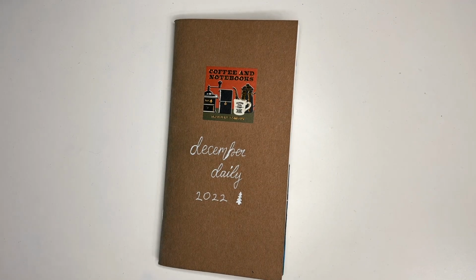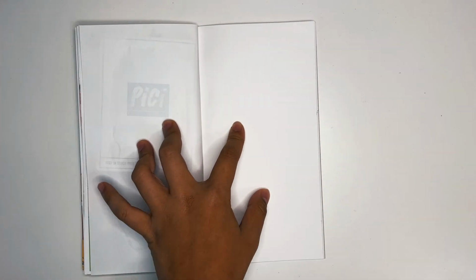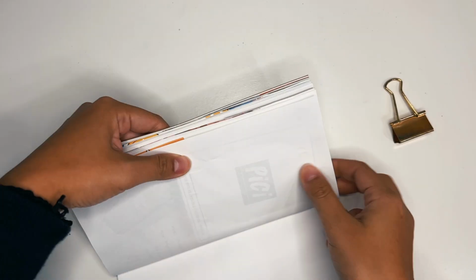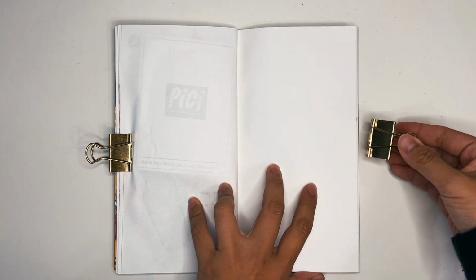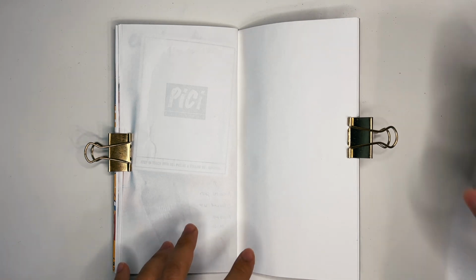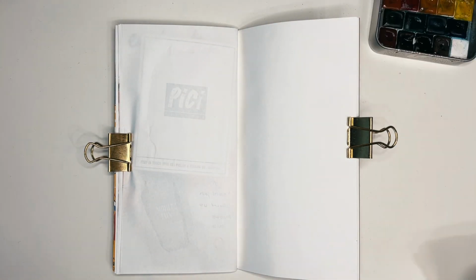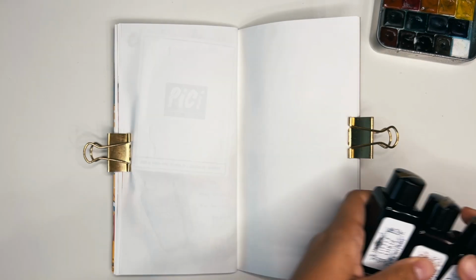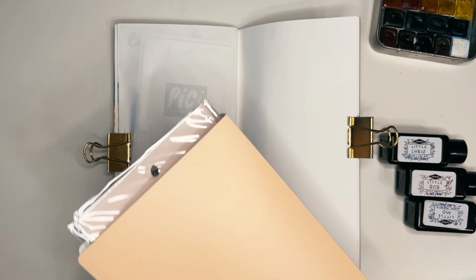Hello and welcome back to December Daily 21. So we are definitely recording all of that haul that we just unboxed. Not that it was a haul because it was really a gift, but we're definitely documenting that here in our December daily spread. And I'm actually a little bit sad that I'm unable to print the letter, and the reason for that is that I just don't have access to a printer.